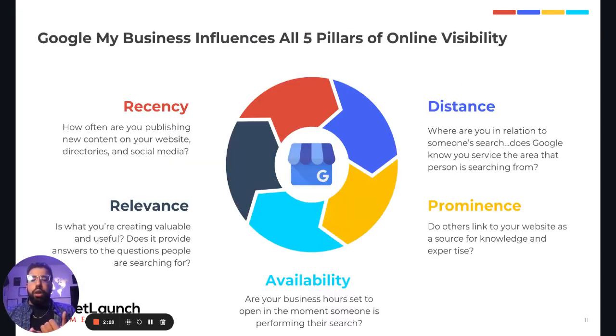The relevance of the content that you have in comparison to what the relevance of searches are being done, the keywords inserted inside your website, inside your directories, inside your descriptions within Google Business Profile. The availability, are your business hours set to open in the moment someone performs their search? So you got to think about, do people search for this business at night or in the morning? Roofing, they're trying to get estimates 9 to 5.